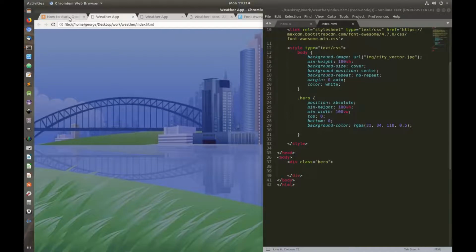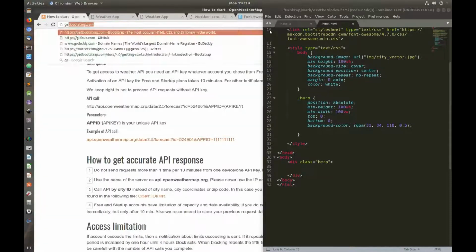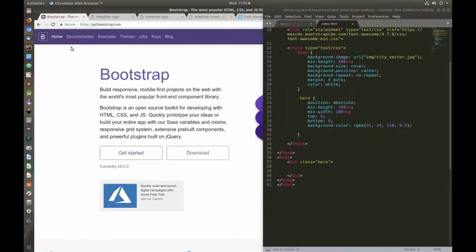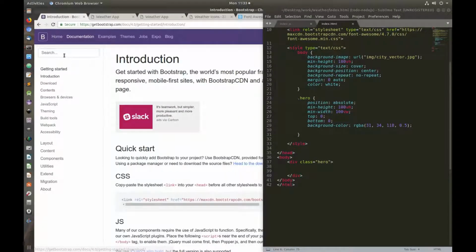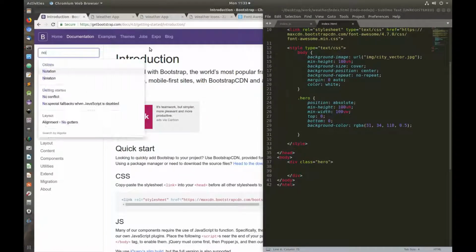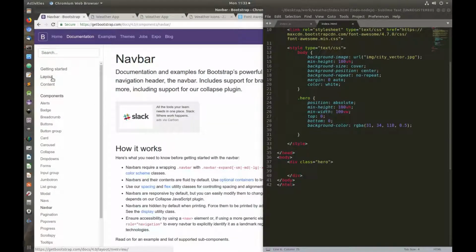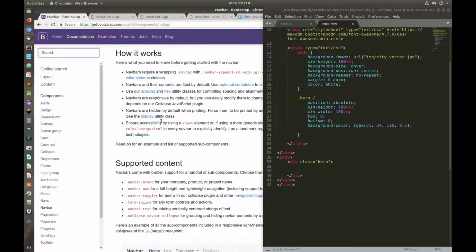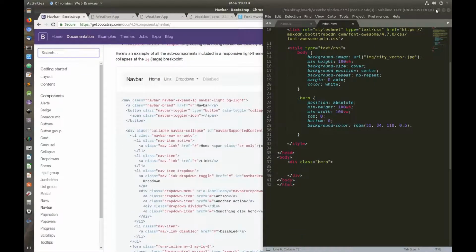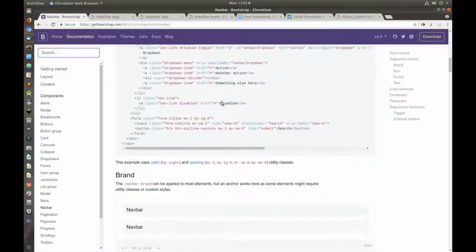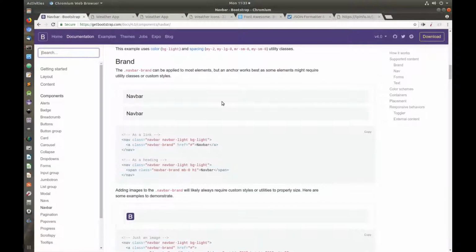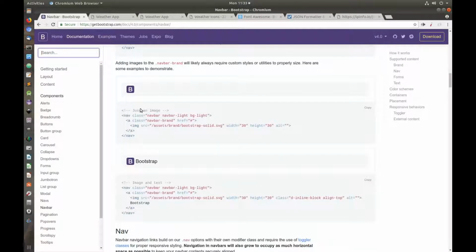So I'm going to head back into Bootstrap. I'm going to say get Bootstrap and click on documentation. And I'm going to say inside the search bar, Navbar, press enter. And I'm looking for something very simple, something like this. So I'm going to copy it.